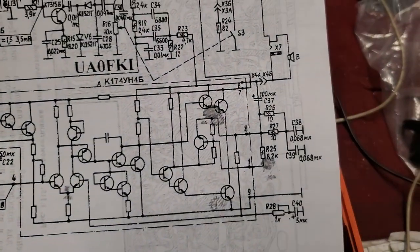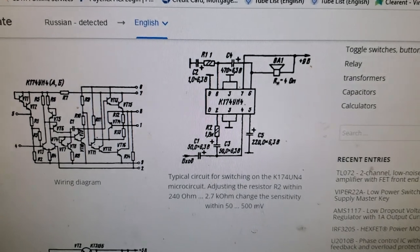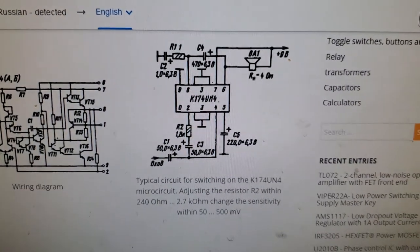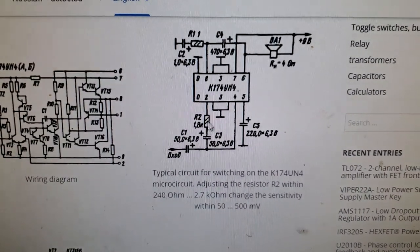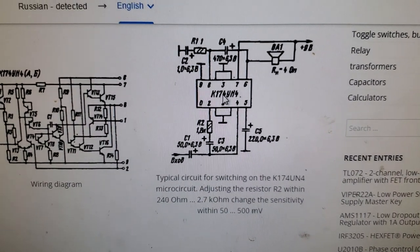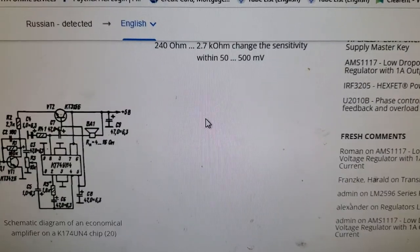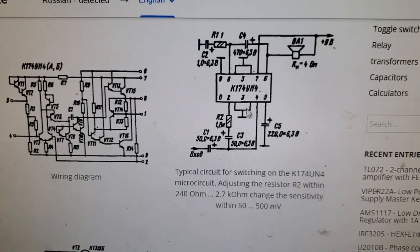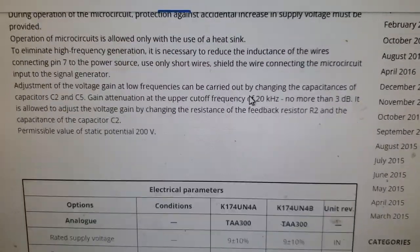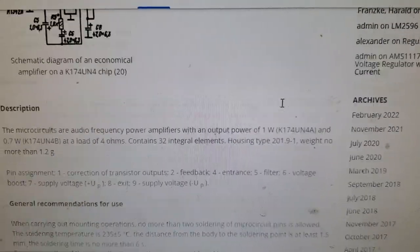I started looking at the schematic, and then I pulled up the data sheet. IC data sheets always show user schematics, and they don't have pin one connected to anything here, and down here it says it's supposed to idle at about 10 milliamps. Well, it was idling at 100.